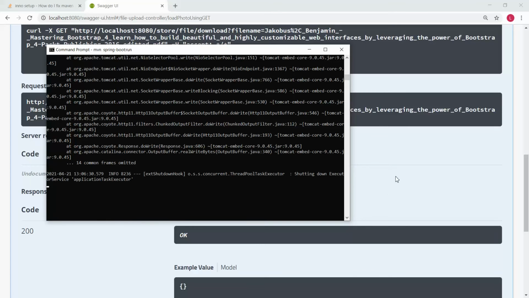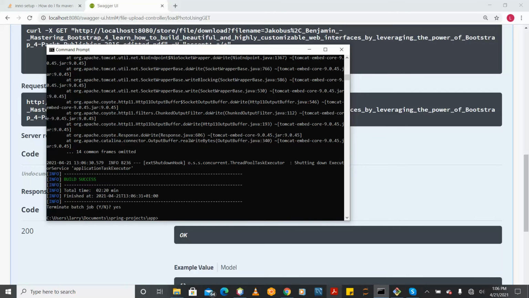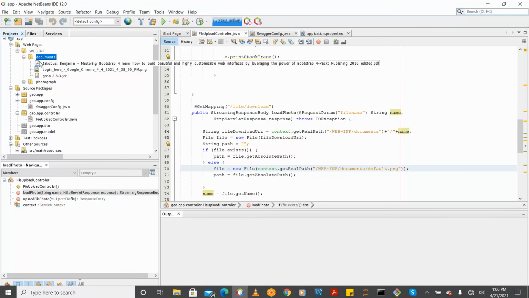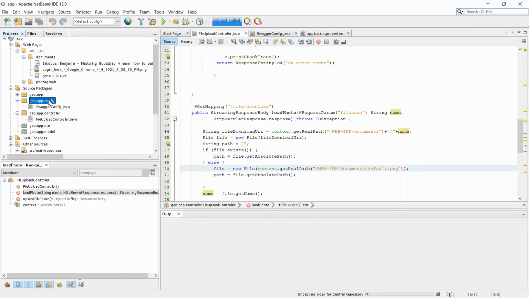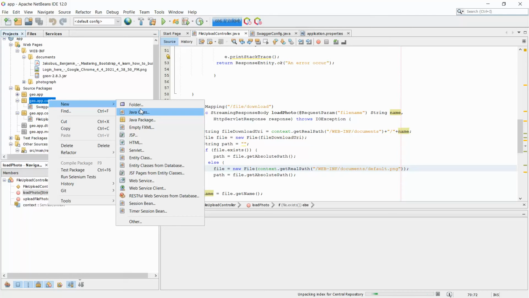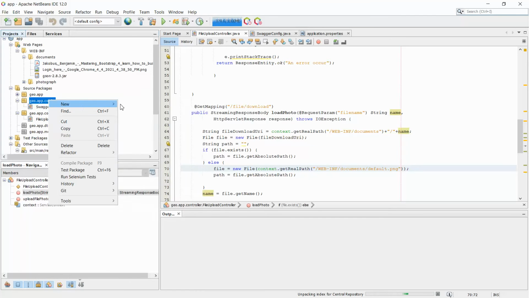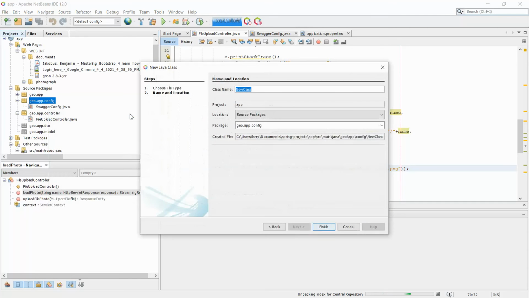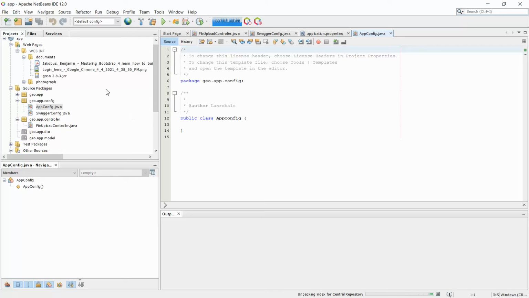I want to see if that is the reason it is not coming up, so we're supposed to have a configuration file here. Let me call it app config. So we annotate it with @Configuration.